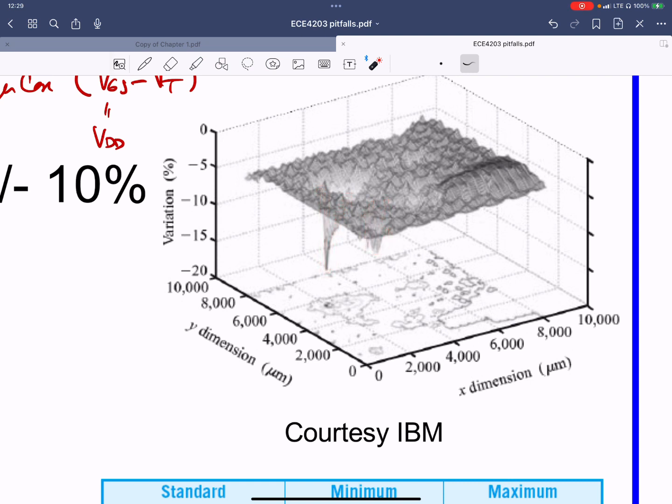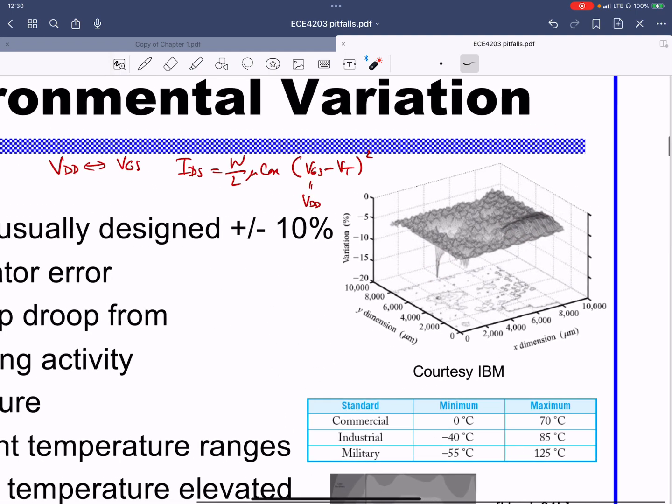The reason for that is probably either the metal routing to these areas wasn't so great, or there's a lot of switching current. There's a lot of circuit activity happening there. Anyway, there's a mismatch between the resistance of the power network and how much current was needed in this area. So locally, these circuits here are getting significantly lower supply voltage, meaning they'll be operating much slower than circuits in this area of the chip.